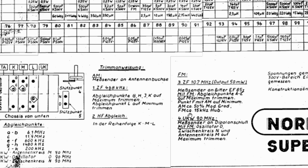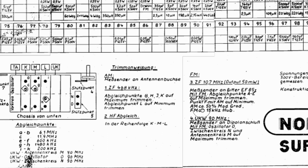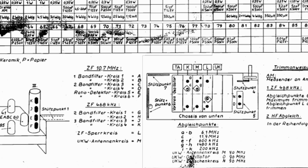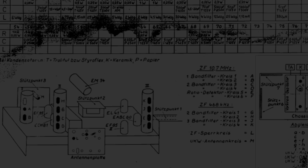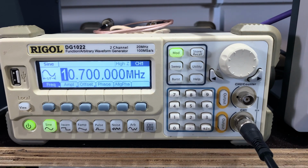The only difference is I'm going to inject the signal not to the grid of the EF85, but I'm going to inject it with that shield method that I've used before and that I always use on FM adjustment for light decoupling. So let me set that up and let's get started. Let's see how we set up a signal generator.